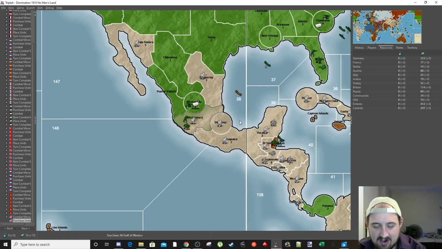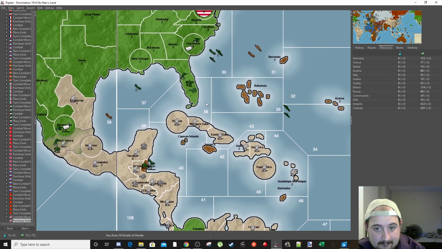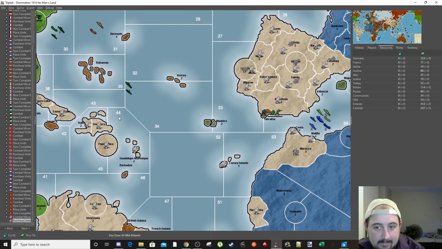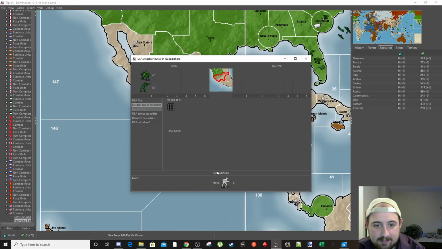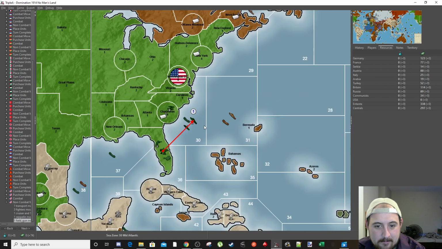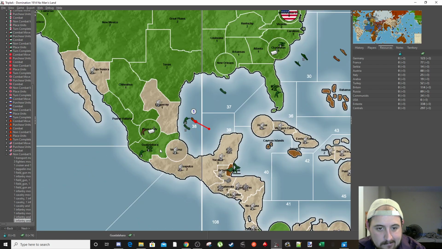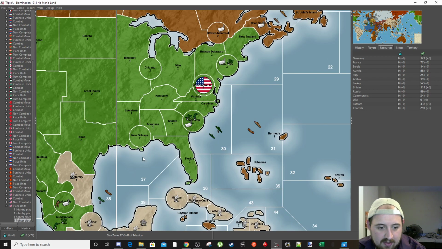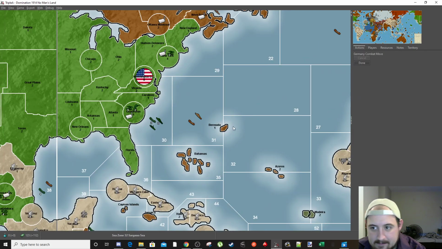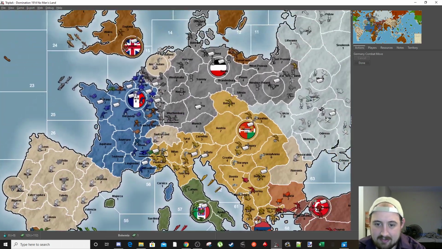Meanwhile, the Americans are just conquering Mexico. What a weird one. Mexico City's worth 4. And they're getting all in on that Guadalajara. I mean, even if I conquer Europe, if they own all of every other continent, not going to be good.